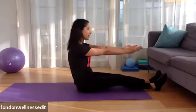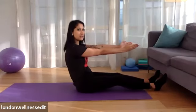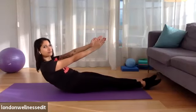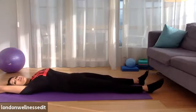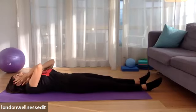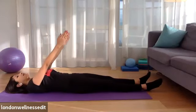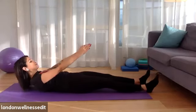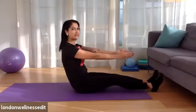Arms are facing each other, palms of the hands facing each other. Suck the belly in, take an inhale, exhale, use the core muscles to slowly roll all the way down to the mat. So you're rolling all the way down, extend the arms fully and extend the legs fully. So stretch the arms behind and the legs in front. Now comes the difficult bit. You're going to bring the arms, keep the palms of the hands facing each other, keep the arms long. Use the core muscles to just roll up back to sitting.